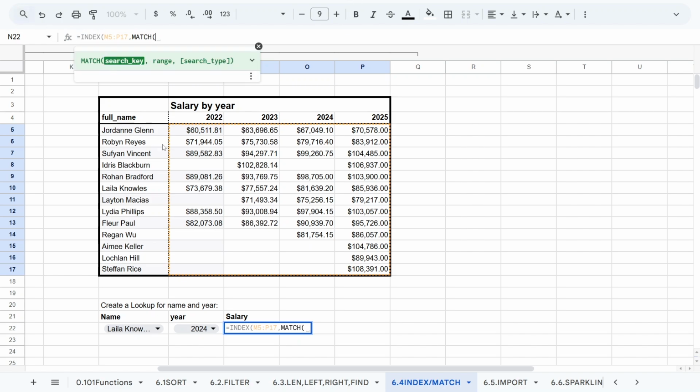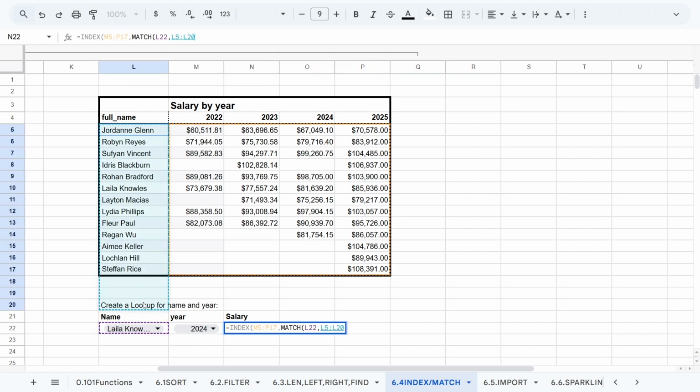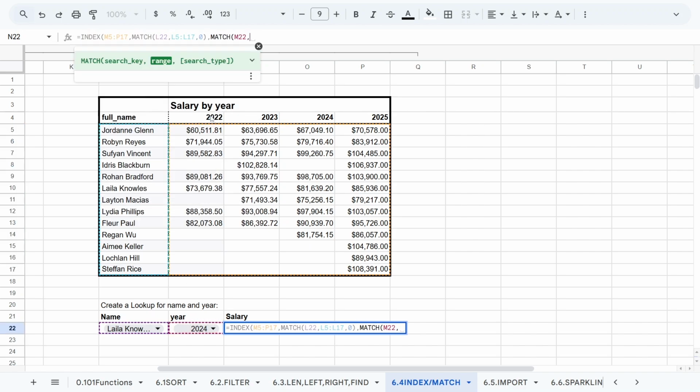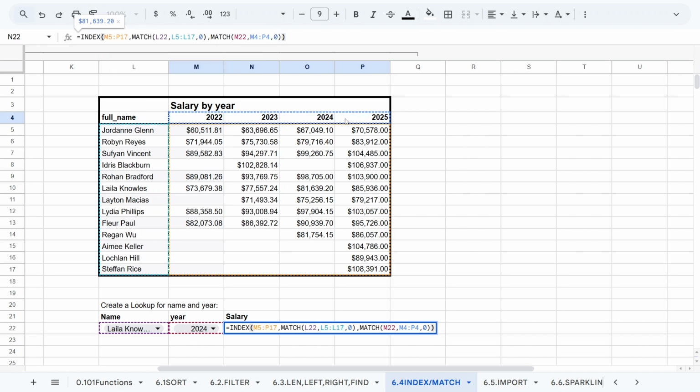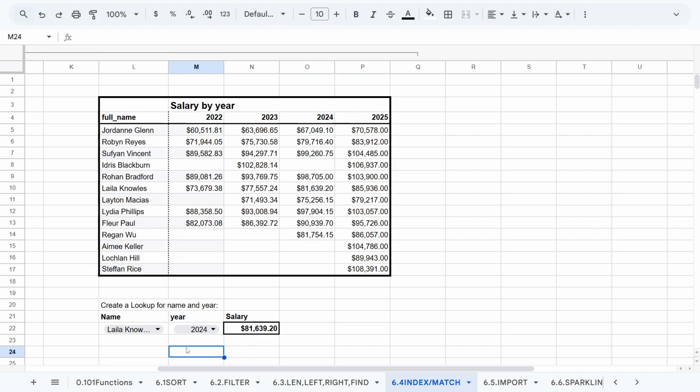Using this, the search key is going to be for the row, the name, these names, and 0 to make sure it's an exact match. Match. Now the year, and you want it by the year, and 0 for an exact match. Close off, hit enter, and there you go. You can see Layla Knowles, and that one there.